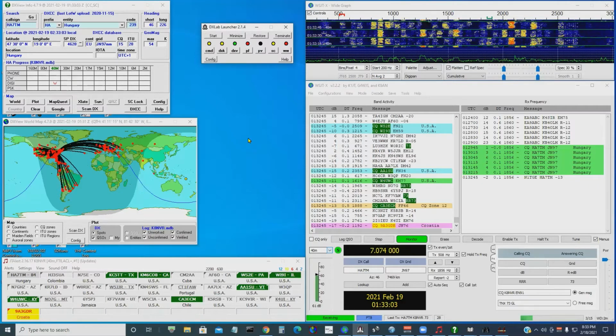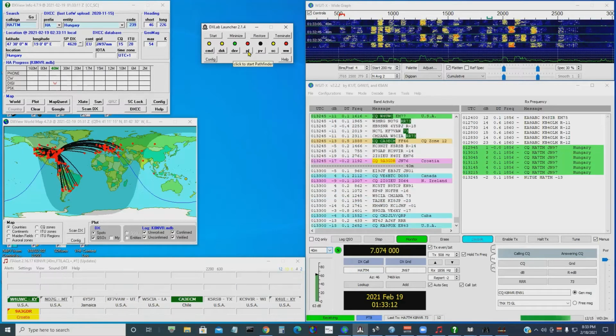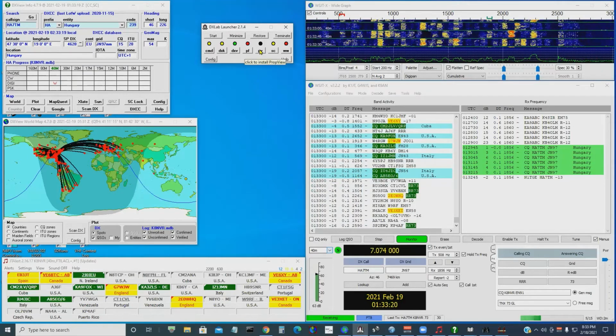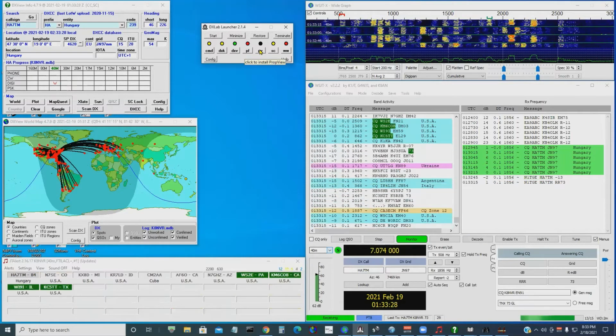What are the other programs in DXLab? This one's called Pathfinder. I've never used it. I downloaded it, but I've never used it. This one's called Propagation View. I haven't used it yet either. You know, it's probably all good stuff I should check out, but I just haven't had a chance.